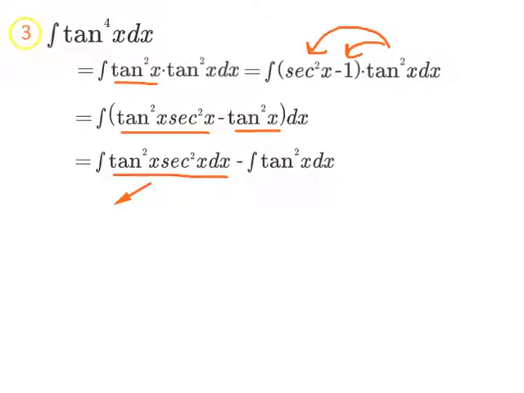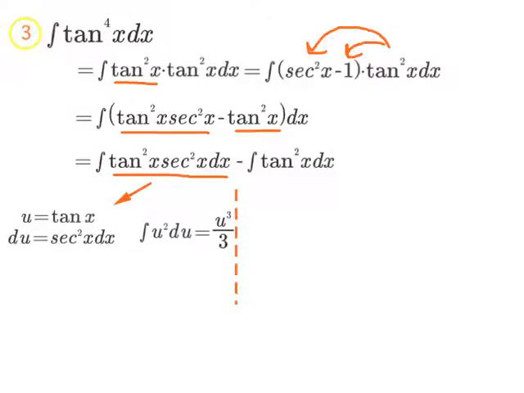So again, if I just do a simple u sub on this integral now, it's going to be very productive. So go ahead and try that and pause and come back to me when you're ready. So like I said, we're going to let u equal tangent x, and that's going to make du be secant squared x dx, which means this integral is going to be quite simple. It'll just be the integral of u squared du, which gives me u cubed over 3, and if I plug back in for tangent, this part gives me tangent cubed x over 3. Okay, and now we'll deal with the other half of the integral.